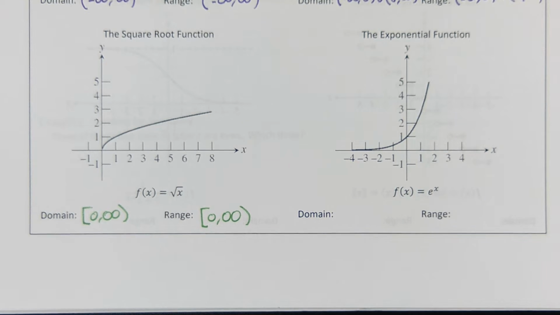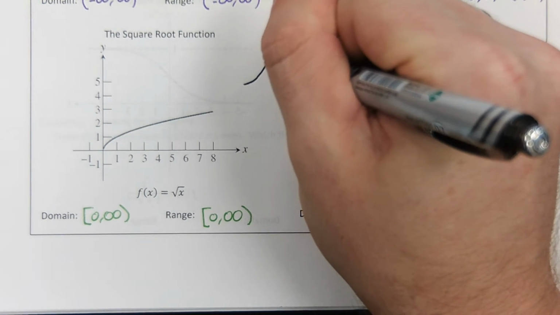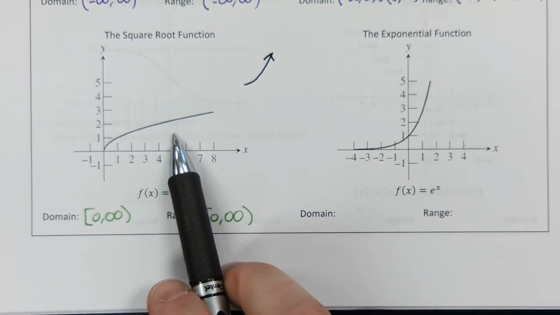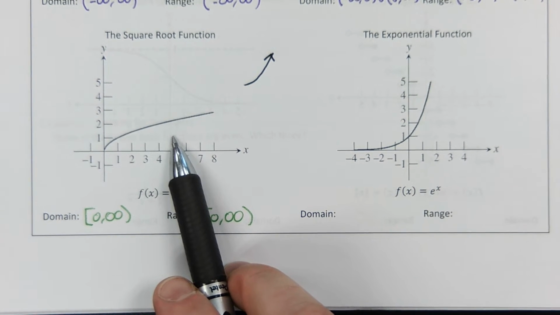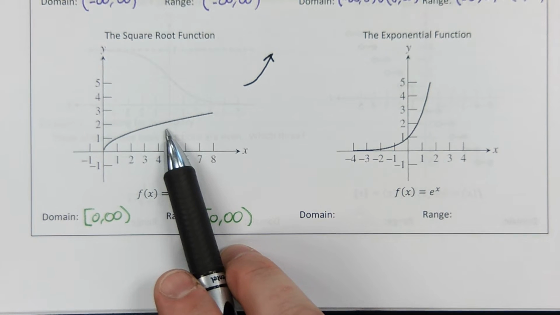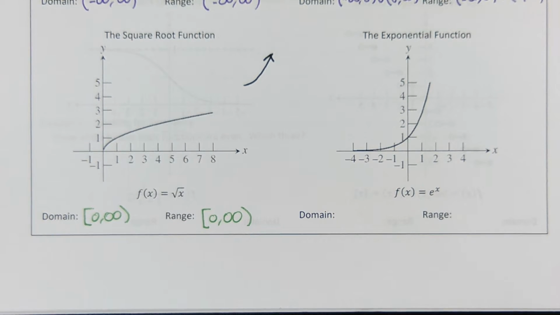It is increasing on its entire domain, and it is up and to the right on its entire domain, which means it is concave up on its entire domain. I know it doesn't look like the classic up and to the right arrow. I think I drew something like this in your notes. But if you read it as right and up, this is right and up. It's just facing a different direction, but it is still technically concave up because it goes right and up. Cool with that?